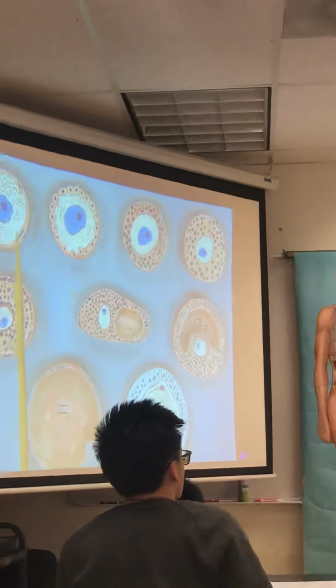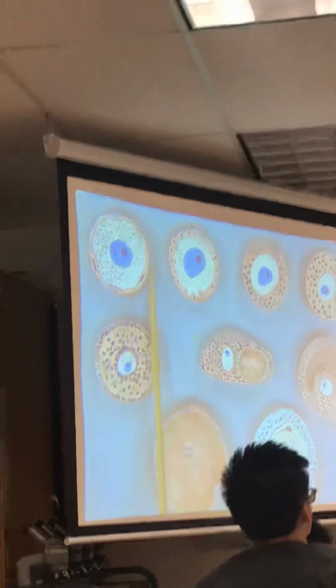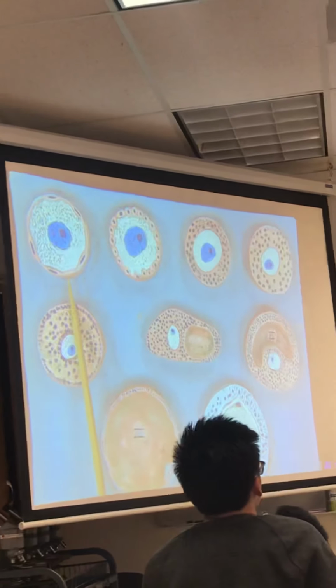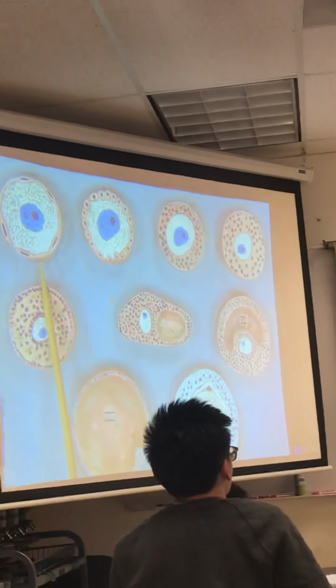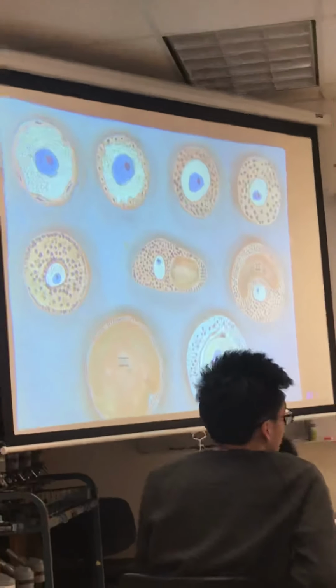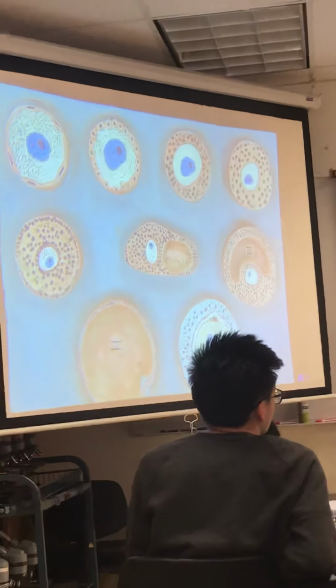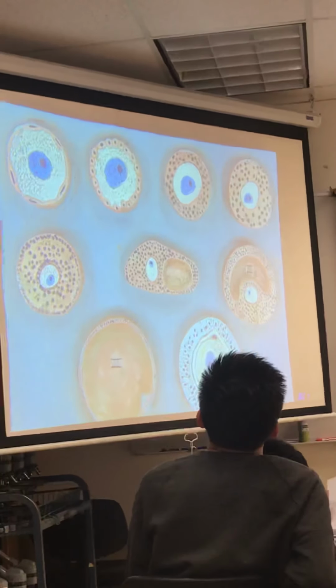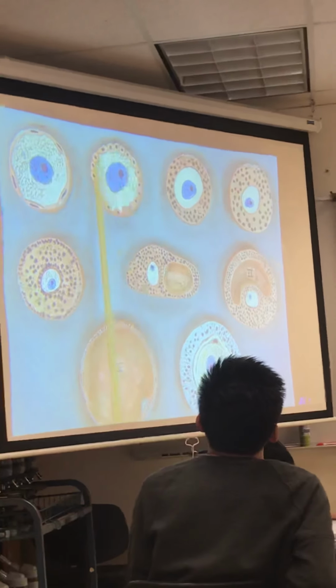When does this primordial follicle first start to get influences of FSH? At what point in a female's lifespan? At puberty. She's going to start again with GnRH, kind of at night, going a little bit higher. She's going to start producing her FSH. FSH stimulates the follicles to grow. Sounds good. This would be producing what structure?